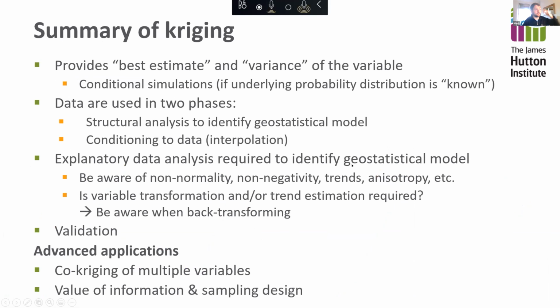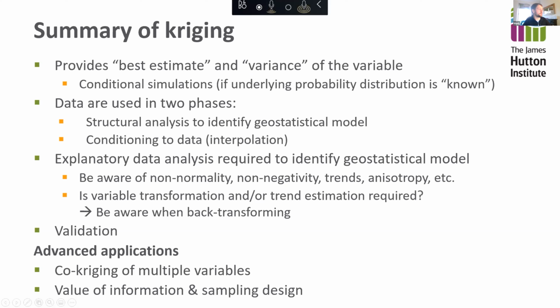So this is just a summary of the kriging. The method provides a best estimate and the variance of the variable of concern. It also allows you to do conditional simulations, as I showed before, assuming that you know or can assume a good probability distribution, which is typically assumed to be a normal distribution.